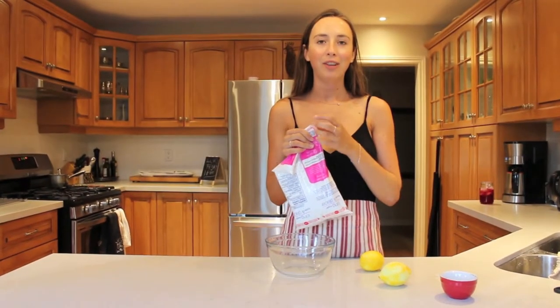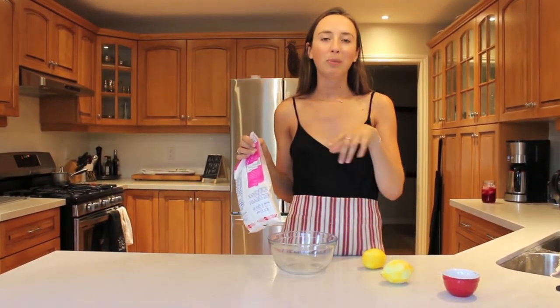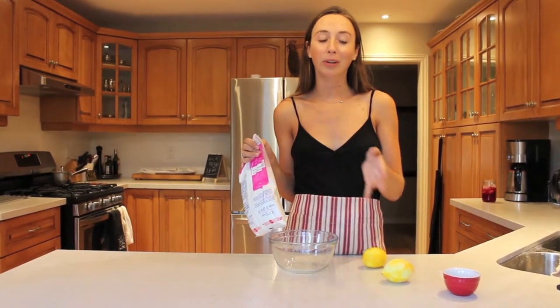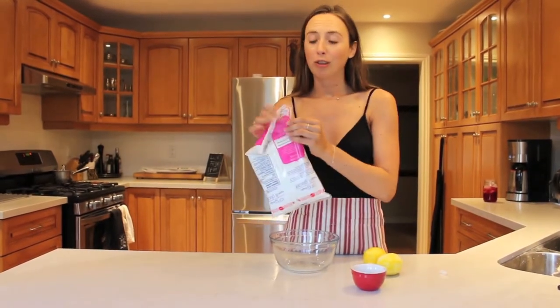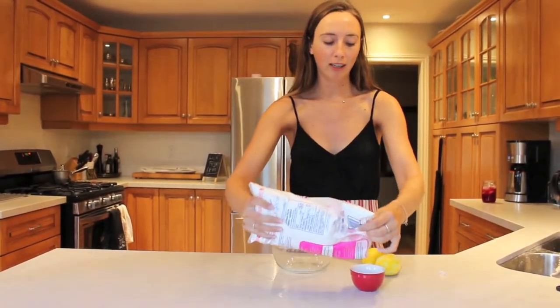So while your scones are in the oven cooking, you're going to want to prep some sort of icing. These scones you can actually put jam on, or butter, or whatever you want in the morning. But I thought it'd be nice to do a little lemon icing — super simple, not really a strict recipe. I'm just going to get a half a cup of icing sugar here.